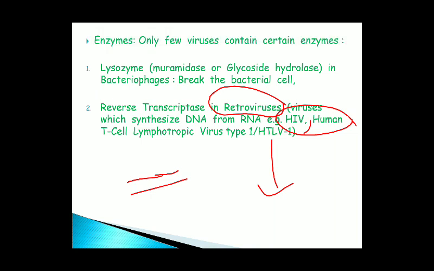So this was all about the structure of viruses, and under the structure we first studied the types of nucleic acids. Then we talked about the capsid. Capsid is basically the protein coat that surrounds the genetic material or nucleic acid. And then we discussed that some animal viruses contain an additional covering known as the envelope, and that envelope is made up of proteins and carbohydrates.